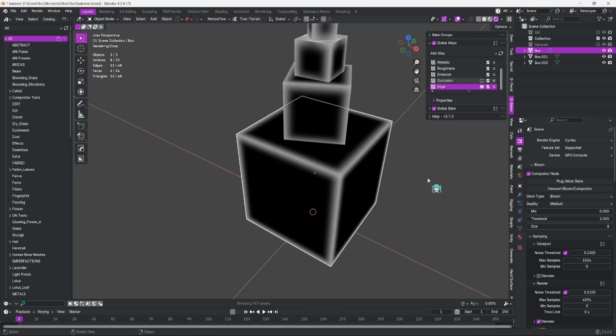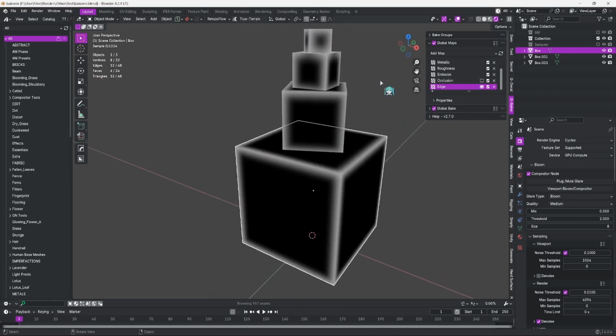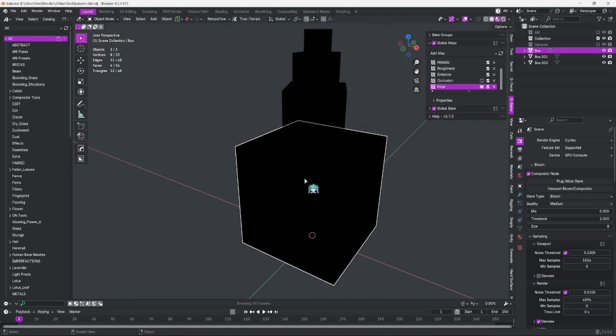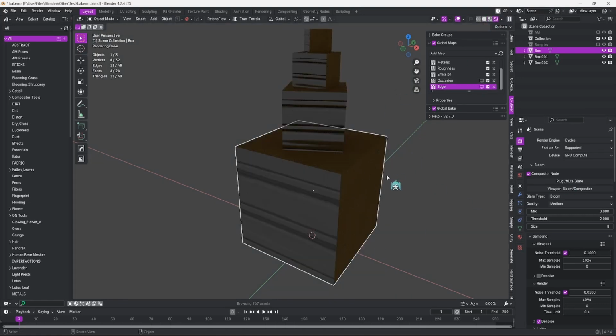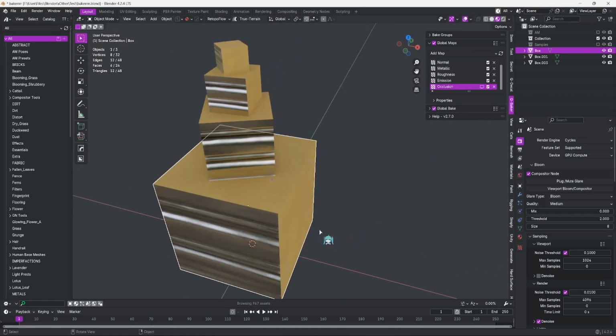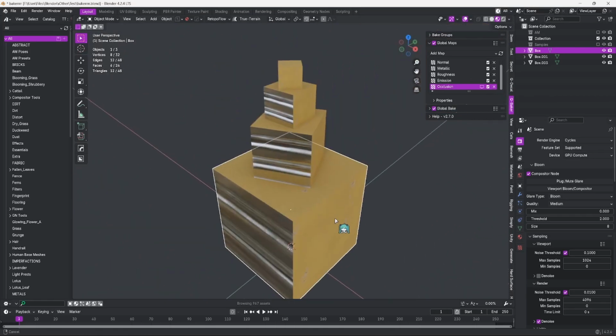map. If you want to make sure you're seeing all the previews properly, I recommend being in viewport shading, the fourth orb on the right, and you have to be in Cycles. Some of the previews work within the material preview, but not all. So to be completely safe, that's what I recommend. For now, I'm going to remove this, and we can continue where we left off.